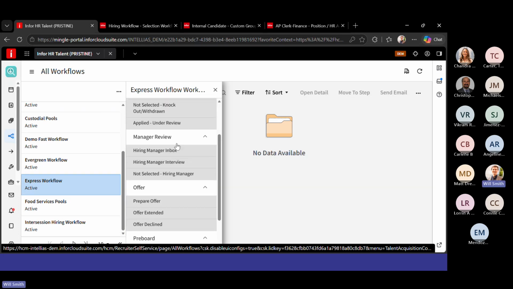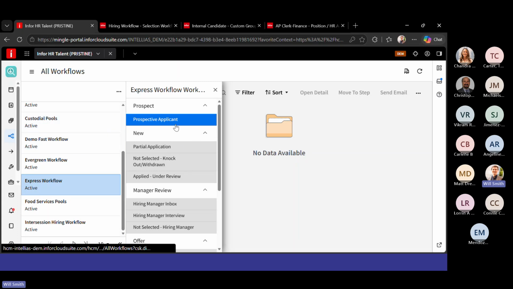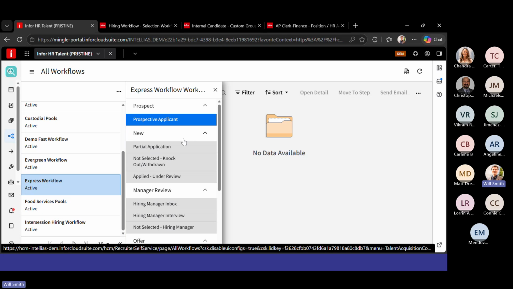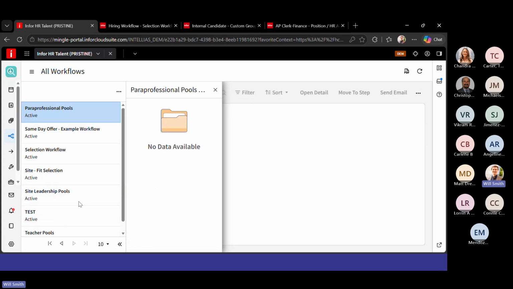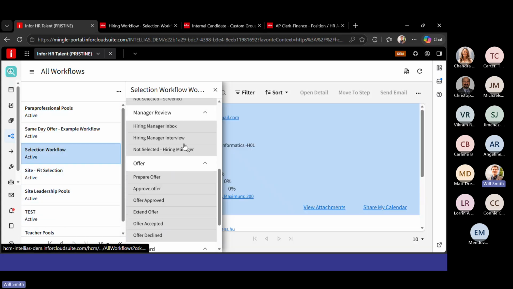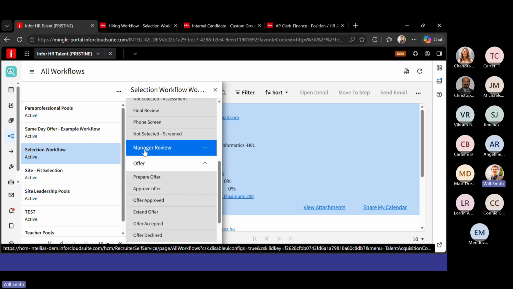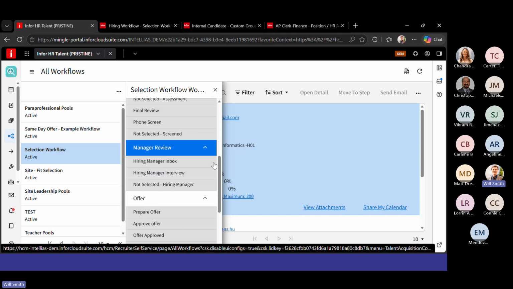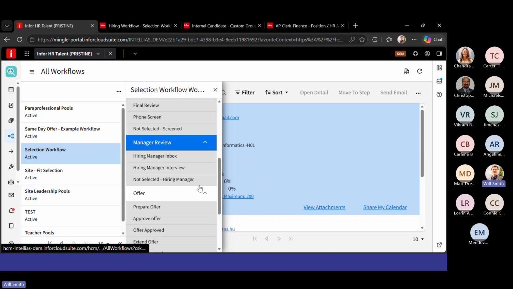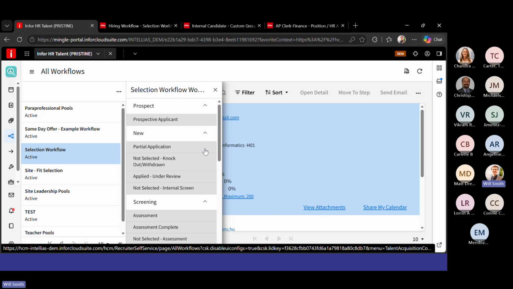to then be used to make sure, hey, when we're hiring for our tellers, we are going through our steps. We've got this very short list and we're trying to get people an offer or an interview by the same day they apply, versus our other workflow. Maybe we've got a very long and complicated one where, instead of just hiring manager review here, we've got 3 categories that are all review sections. And we're going through kind of 3 different rounds of interviews with 3 different levels of people or something like that.